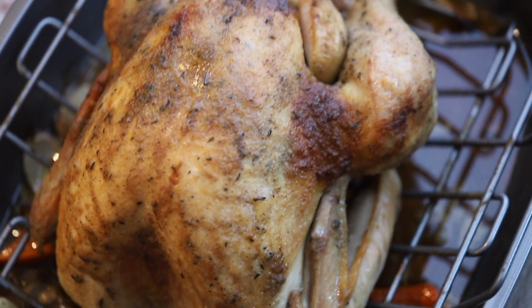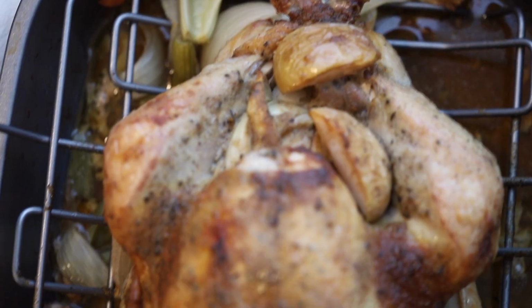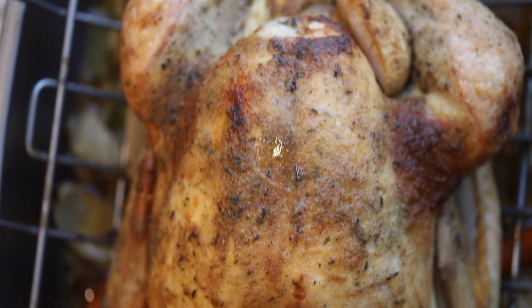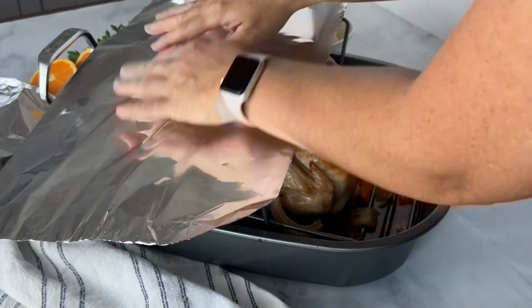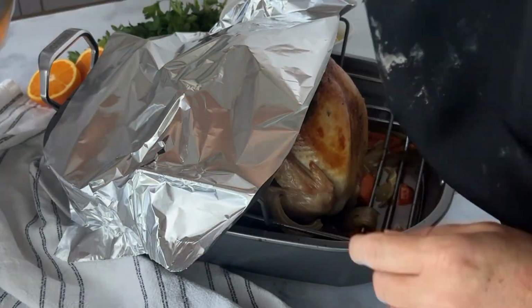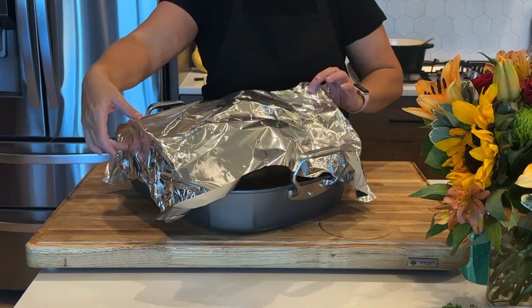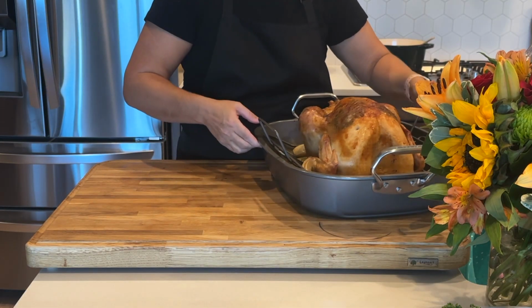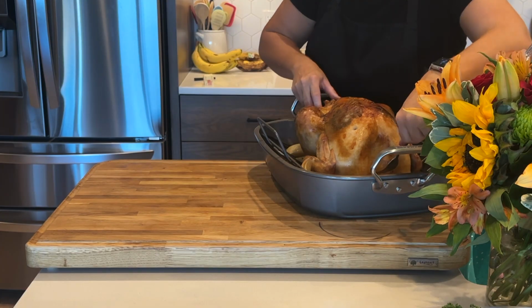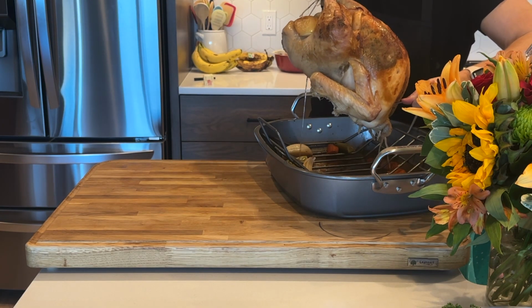Here is this gorgeous Thanksgiving turkey. It is so perfect for your Thanksgiving dinner or your Christmas dinner or any family gathering. Once you've taken the turkey out of the oven, you need to let it sit for about 30 minutes, and you can take it out of your pan and let it sit on the platter on a large baking sheet. This is a great time to make your turkey gravy, but when you are letting your turkey rest, you want to keep the aluminum foil on. This will help all of the juices redistribute and the meat to be even more juicy.